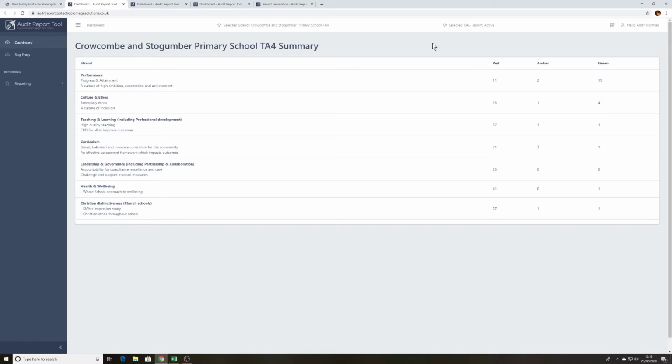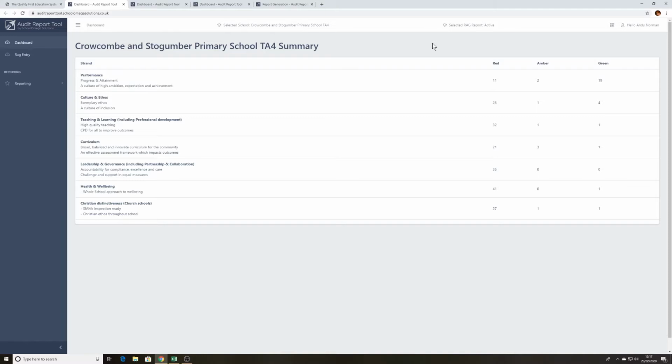Now, this is great for governors because for governors you finally have a tool that allows you to question the SLT. Either one, why is it red and why is it not amber yet and what are we doing about it? But also, if it's amber, you might ask, what has been done to get it to amber? What's left to do to get it to green? It gives you opportunity to challenge the SLT, to ask those questions that inform you as to where the school is at and where it needs to go.